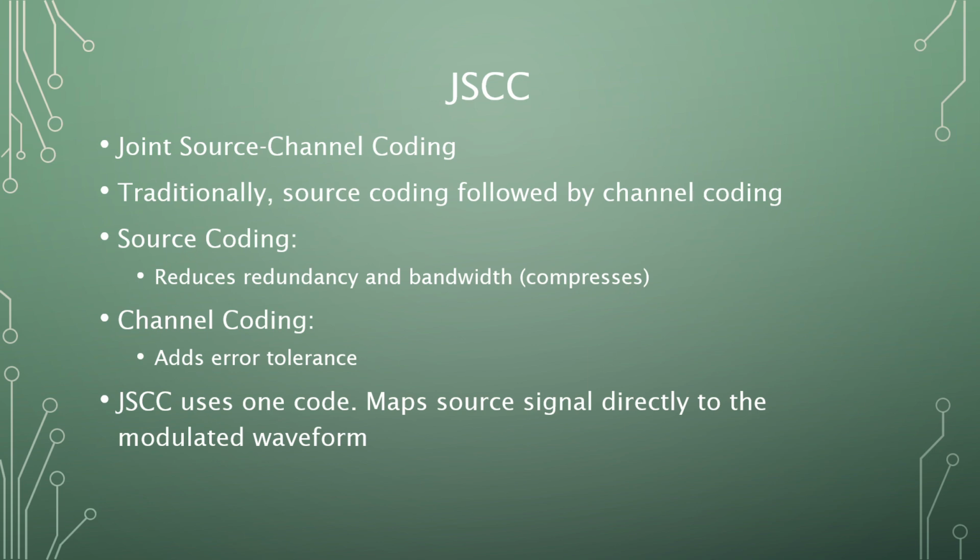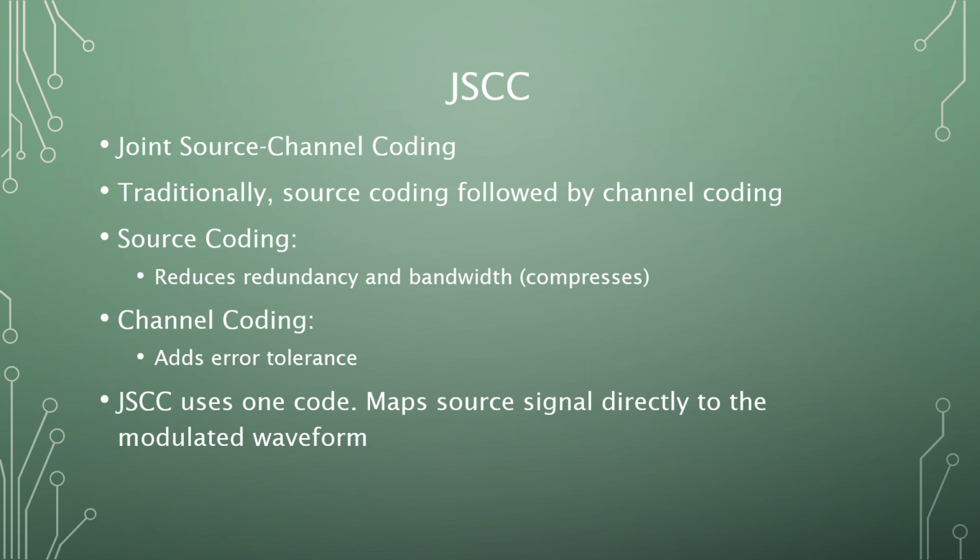And then after that, the channel coding preps and sets up the message to be sent over an error-prone channel by incorporating error tolerance. This might take the form of adding redundancy or just changing the scheme, as we'll see later on. So that's traditional coding mechanisms. JSCC is like the joint of those two, it merges them, and there are not exactly separate coherent steps. JSCC just refers to the joint of those two processes.